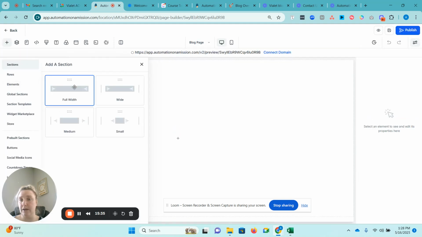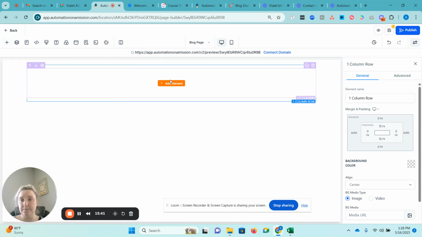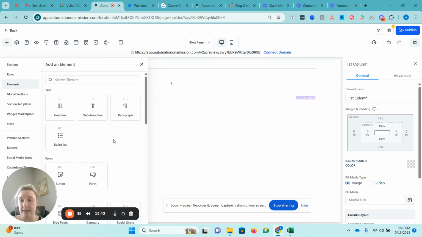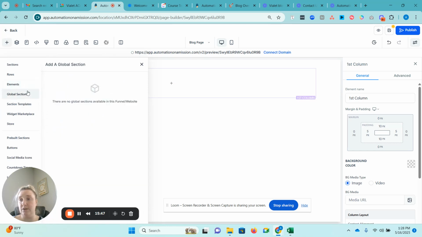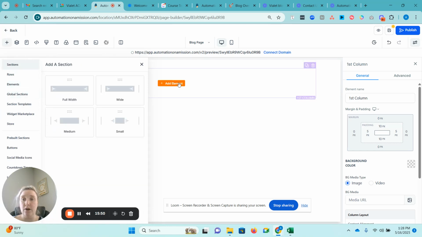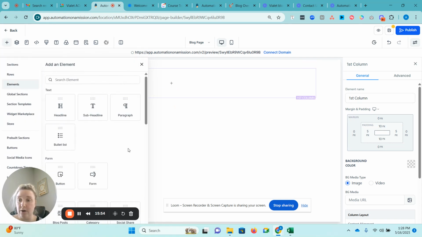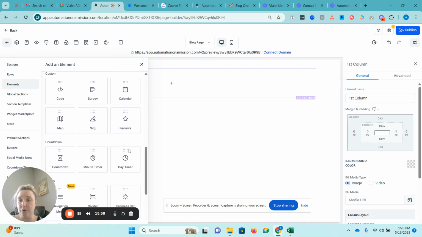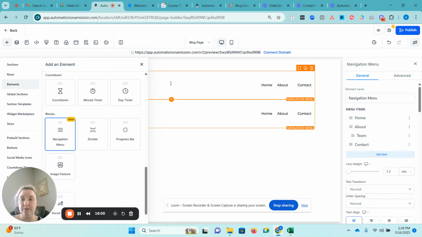And then you can create your sections. This could be the navigation up here that you create. It can be exactly like your other. So if you've got a global section that's already on your other pages, you can pull that straight on over. So I'm just going to give us a basic navigation menu up there.